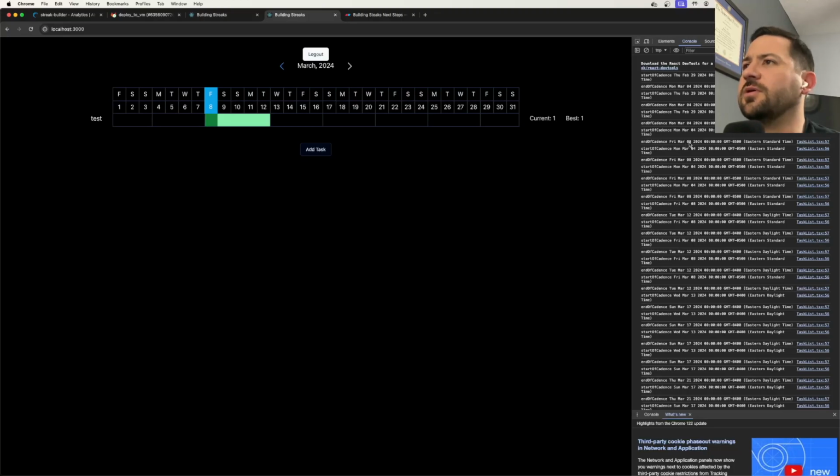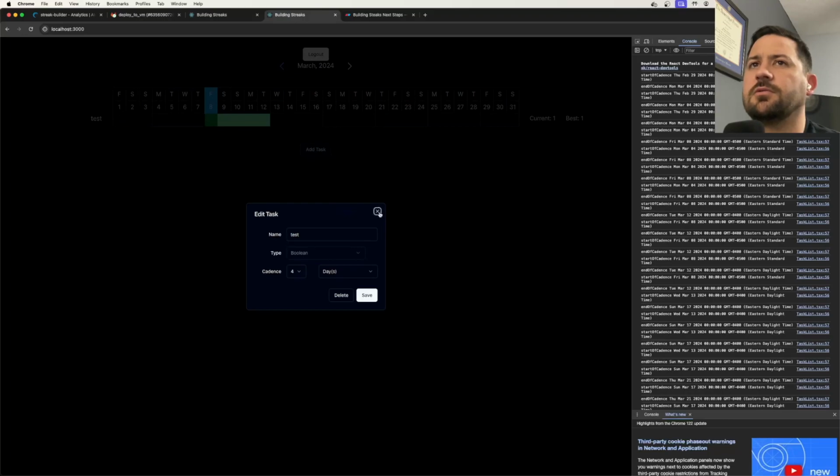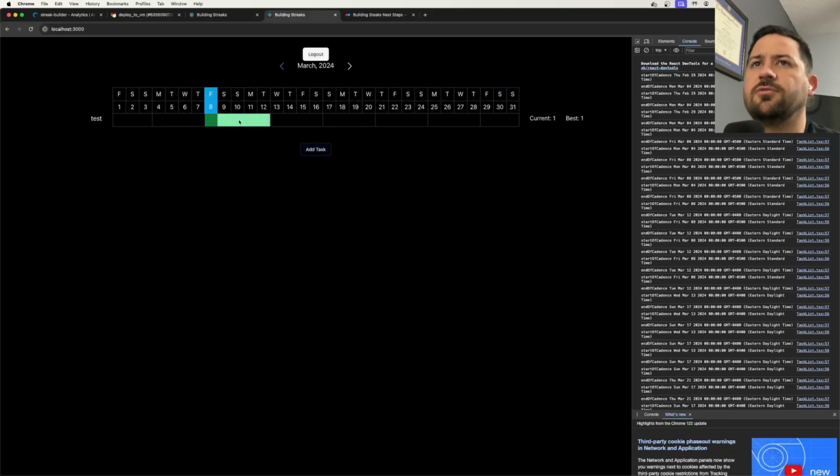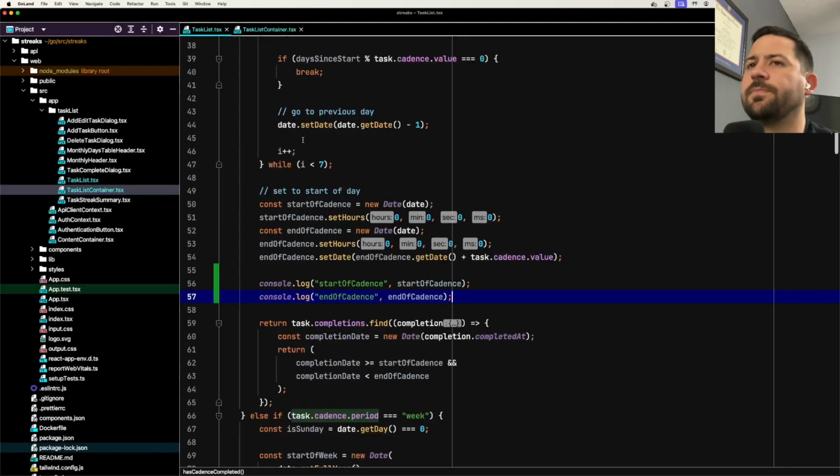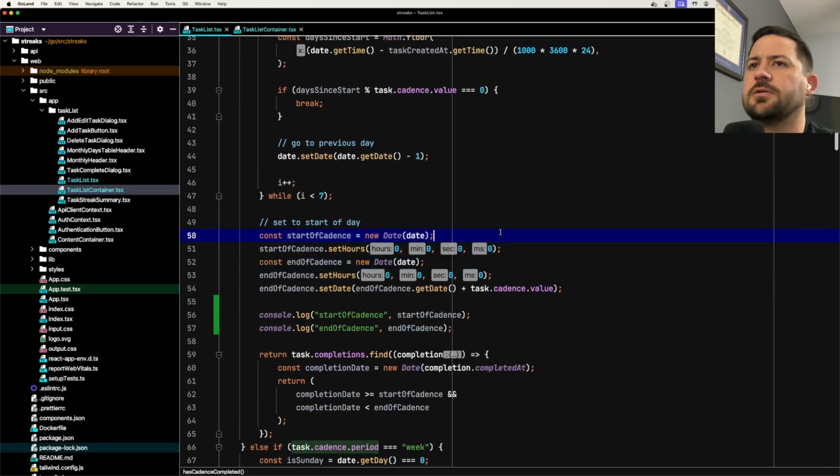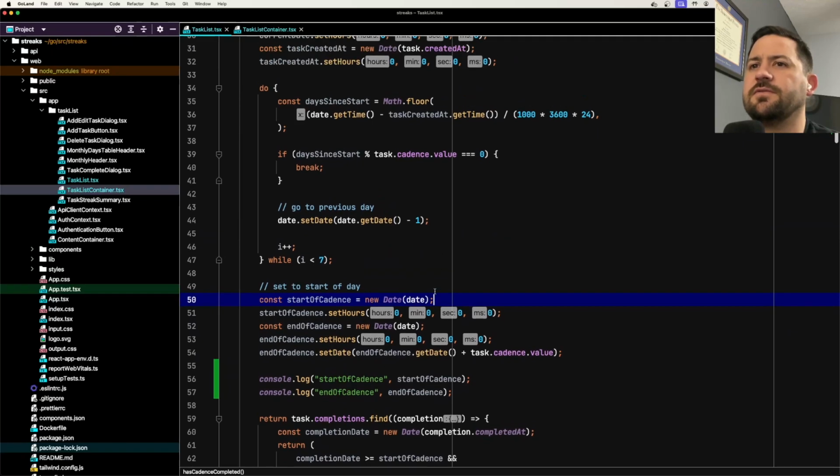Okay, this is showing us a start of cadence of the 8th, going through the 12th, which is 1, 2, 3, 4 days, when we really want 1, 2, 3, 4. So our start should be our end of cadence.